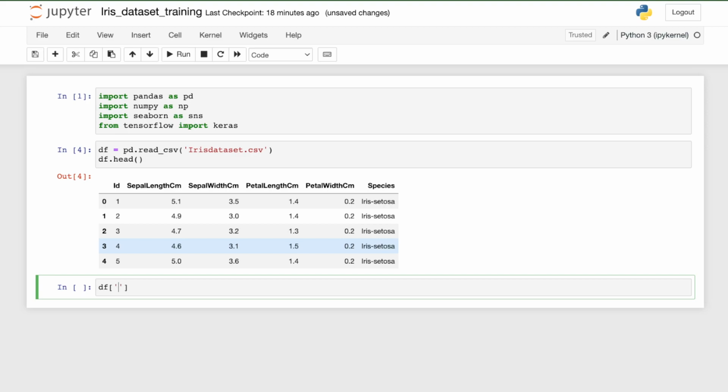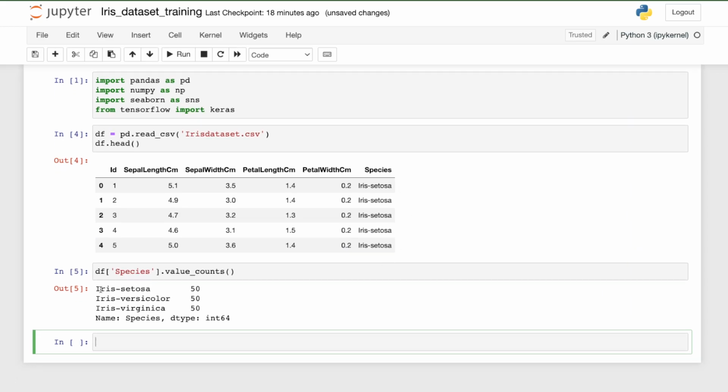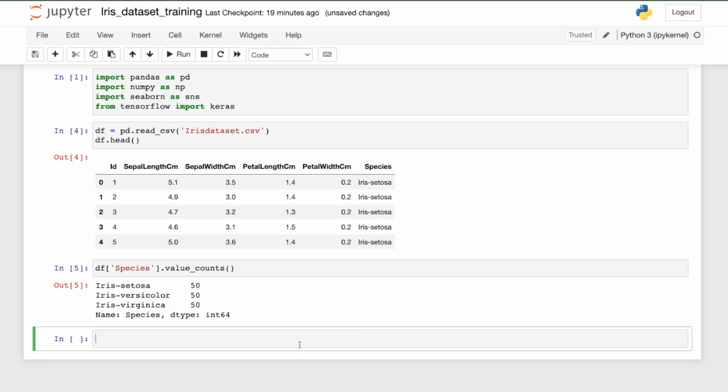You can access the column by square brackets and inverted commas, and then let's do value_counts. Value counts will tell us how many types of species we have. We got Iris-setosa, which is the first one, versicolor and virginica. Of each one of them we have 50. This is not a huge dataset, but we will have to use whatever we got to train our neural network.